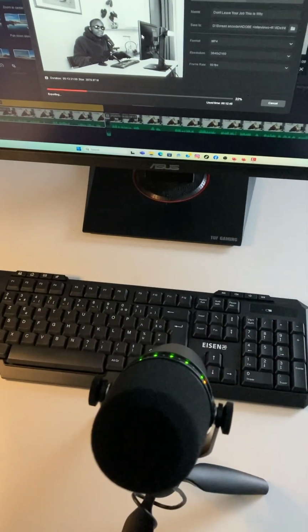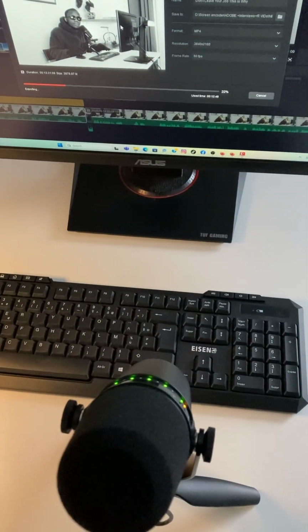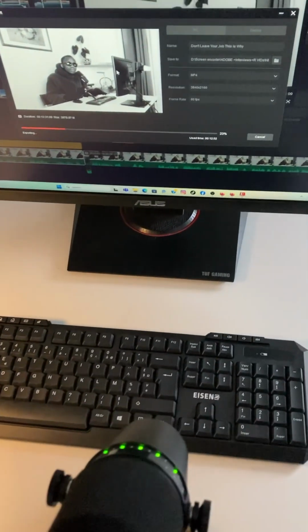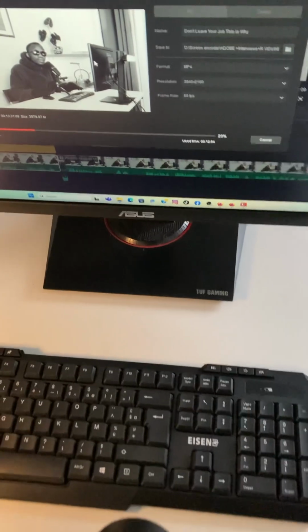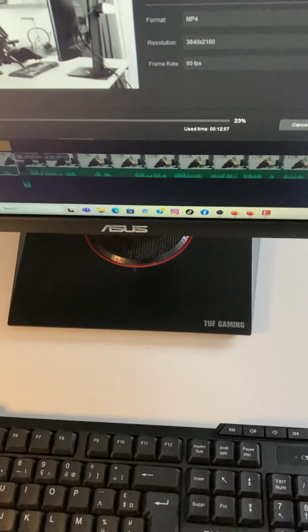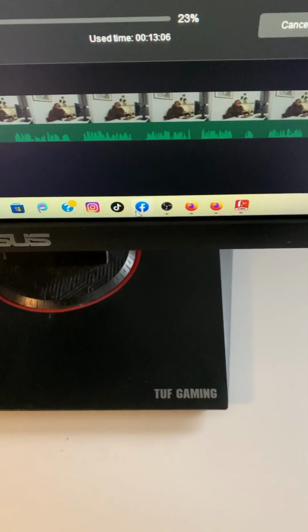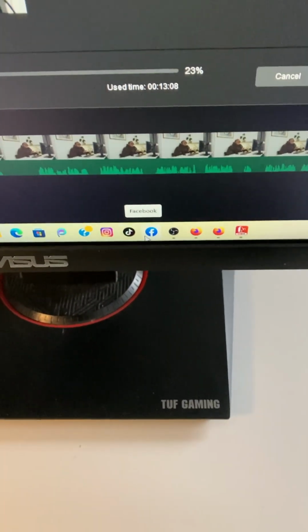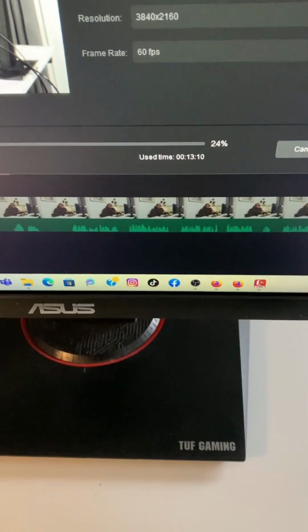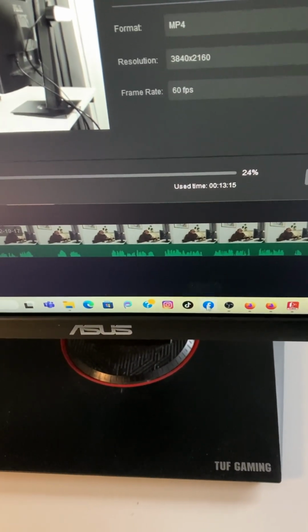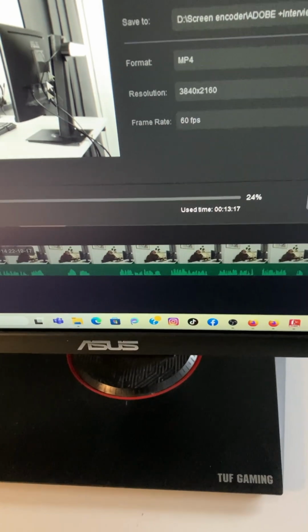So this recently happened to me and I was able to fix it, and I thought of sharing it with you. Sometimes you may have a problem whereby you've opened an app on your computer, and the app is actually on your taskbar, as you can see. When you try to click on this particular app, it refuses to open on your desktop. So the app is open on your taskbar, but it doesn't open on your desktop.